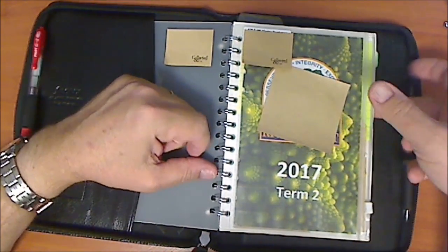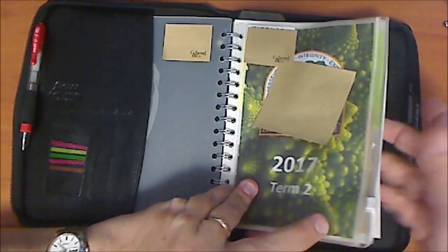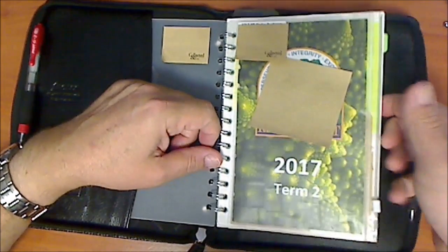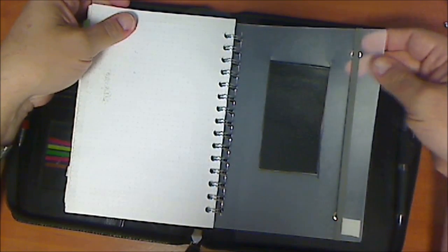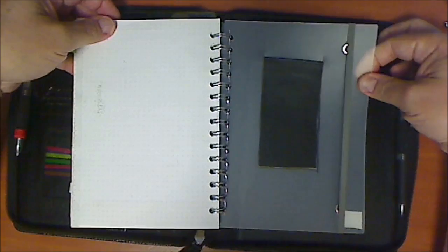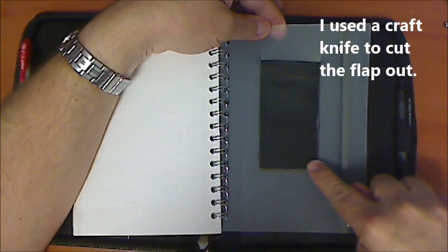Now the reason for that is it helps secure the binder in the book into the Finsbury, and it goes on the other side. Now the problem with the Finsbury is that it doesn't have a long pocket on both sides. It actually has a notebook pocket on the back. So I did a little bit of creative thinking, and I thought I need to secure the back cover as I've got here. So a very simple solution was I cut a U shape.